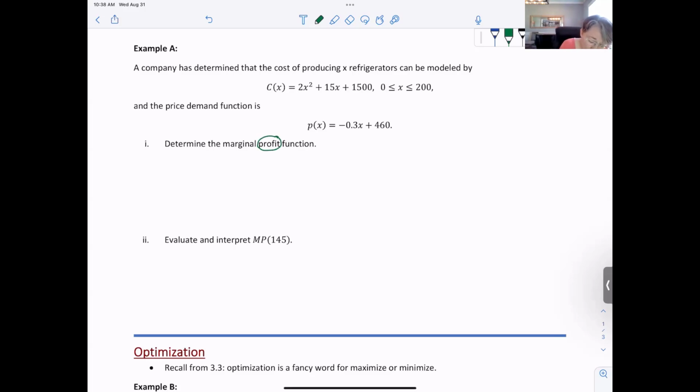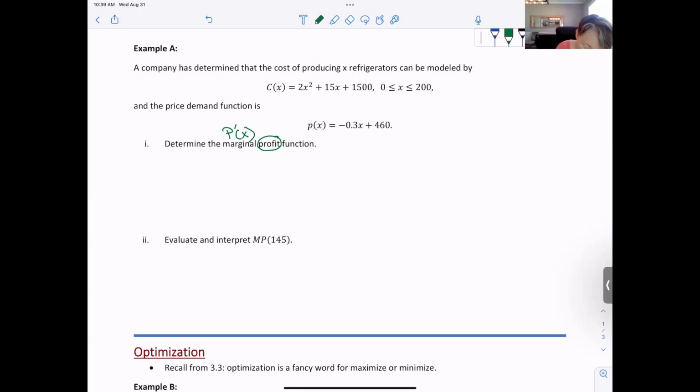Okay, so marginal tells us that we are eventually going to take the first derivative of the profit function. But then we have to recognize that they did not give us the profit function. So look almost at the end first. What are they asking you to find? And then work backwards. Before we can take the derivative of the profit, we must first find the profit. Okay, so we need the profit function.